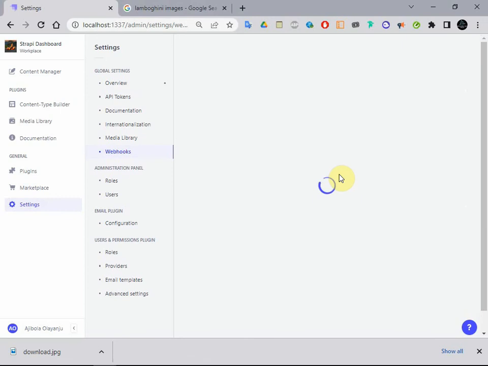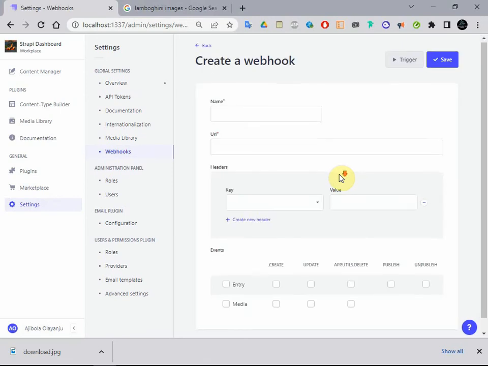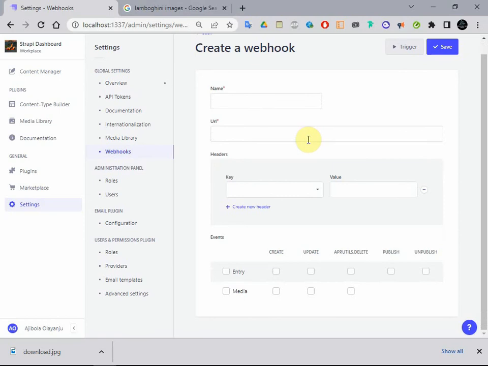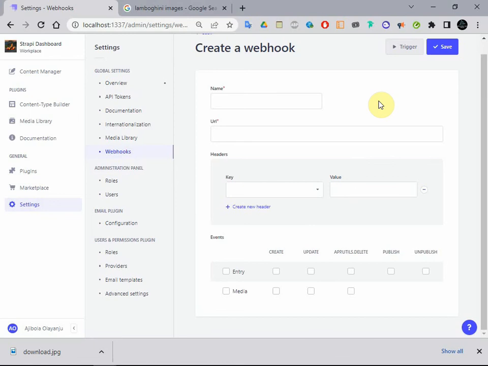So create webhook. So what's the URL? What's the name of the URL that you want to add? All the stuff. Then what's the header? And a lot of other things that you may want to add here. So basically, the webhook might be one of your endpoints that you have added and things like that. But really, I don't really use it that much.